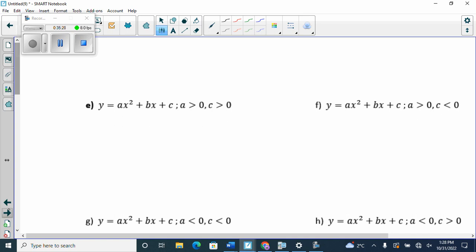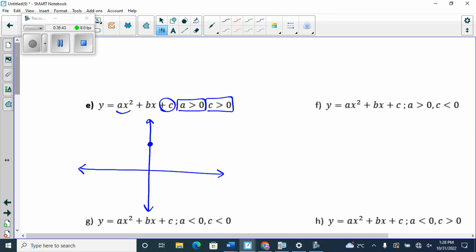So still following the same thing. I have a c at the back as my constant. My constant is greater than 0. So I know I have a positive y-intercept. So up here somewhere. And my a is greater than 0, so I know on the right it is up. But what do I also know about the left when it's a degree 2? When it's a quadratic? It's also up, right? So if it's up on the right because of this, it's also up on the left, and it has to be somewhat symmetrical.